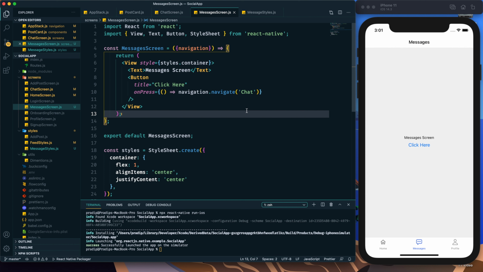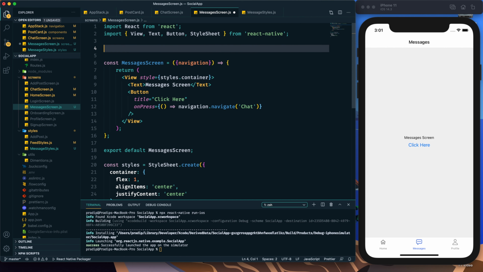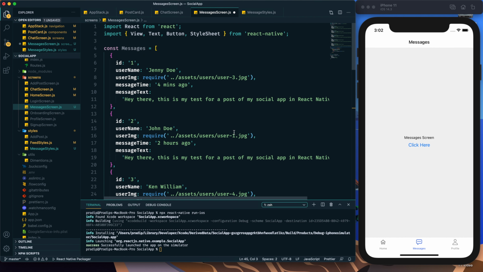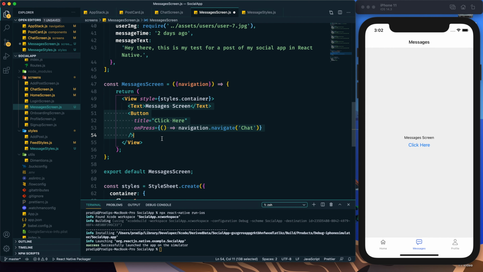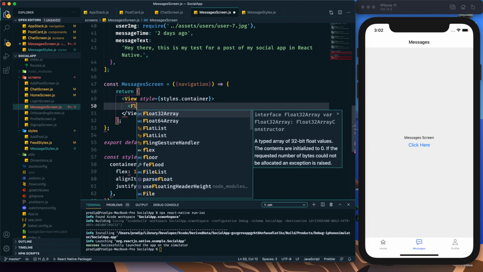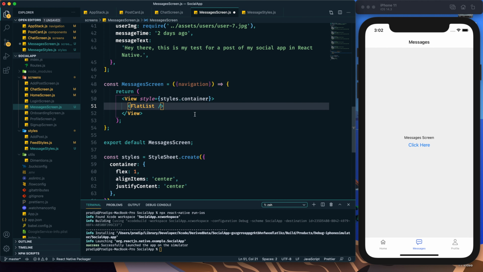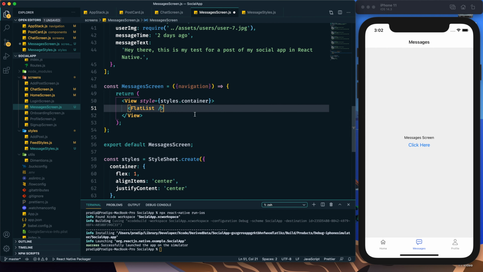Now within this messages screen, we will create the list of messages, and to create that, first we need to provide a list of data, and I have already created dummy data, so I can paste it over here. I will use this data to create our list of messages. So here, instead of this text and button, I will use a FlatList, which will generate a list based upon our data.